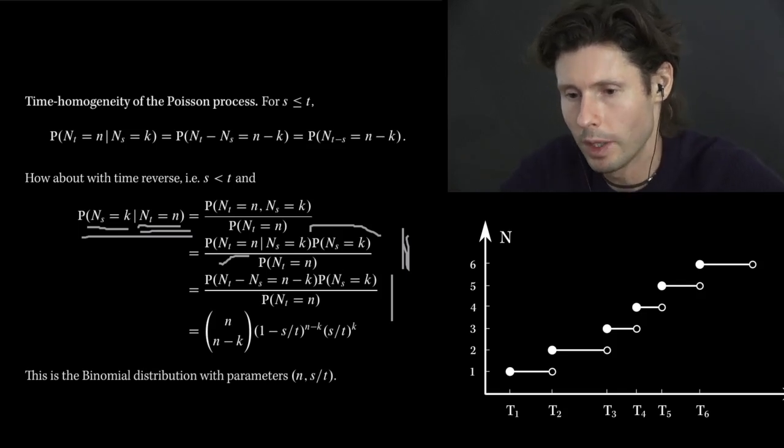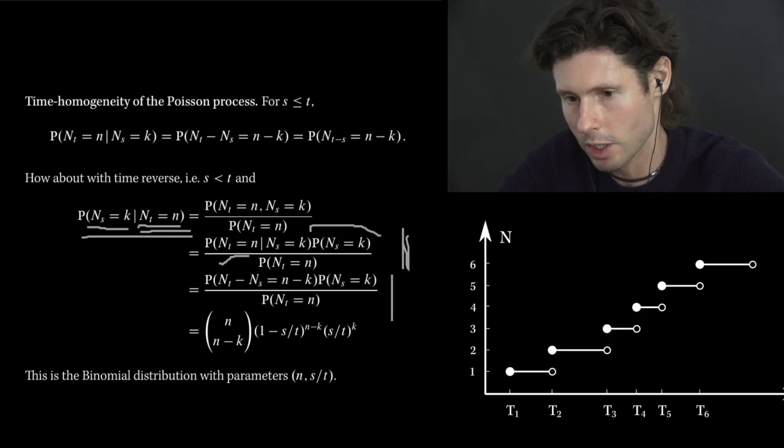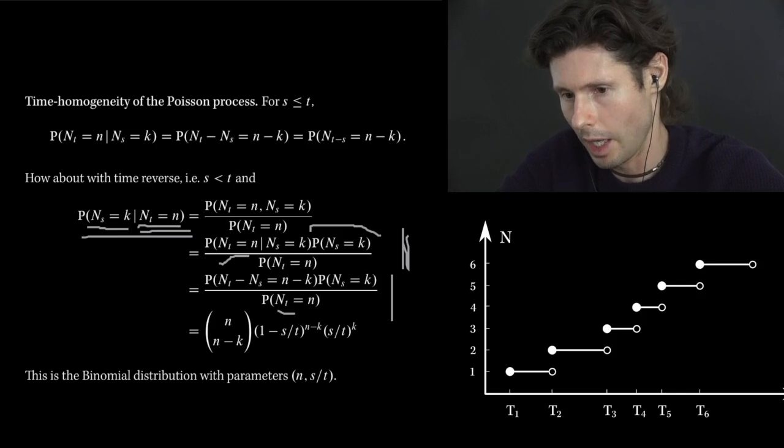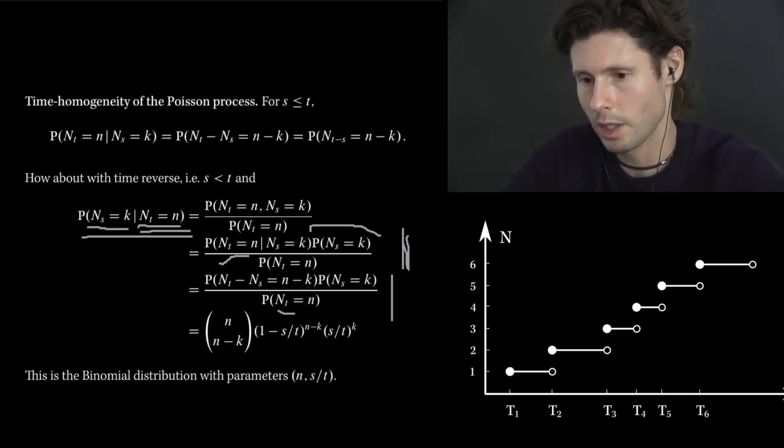And then if you simplify things a little bit, at this point I'm going to use just the straightforward definitions of what the distribution is for the increment Nt minus Ns, for the increment Ns minus N0, and the increment Nt minus N0. When you plug those Poisson distributions in and cancel out, you get something that is actually binomial with parameters n and s over t.